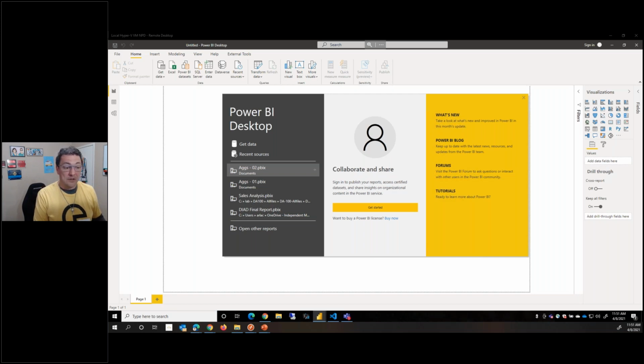Another thing you have to pay attention to, not really related to aggregations, is that if your aggregation data sets are in the same capacity with other data sets, and it's a busy, noisy neighborhood, it could be the case that your aggregations cannot refresh because there are other data sets running in the same memory space. I have seen that happening in other clients.